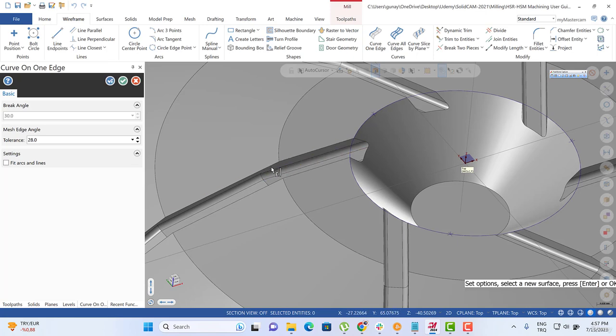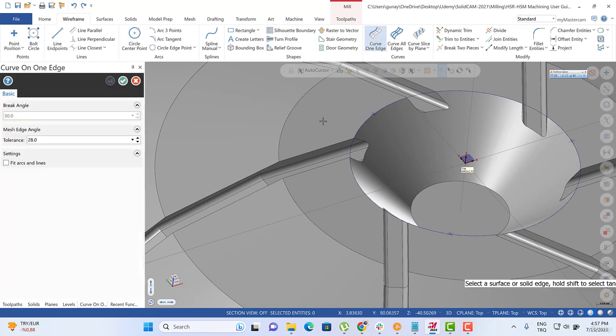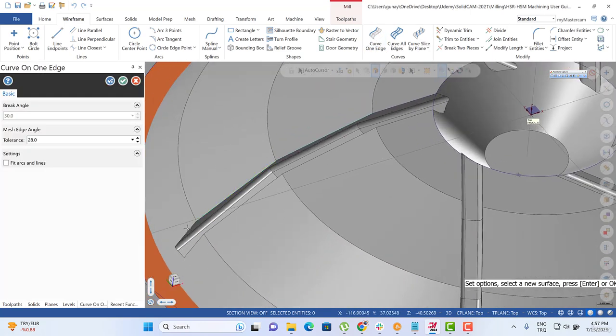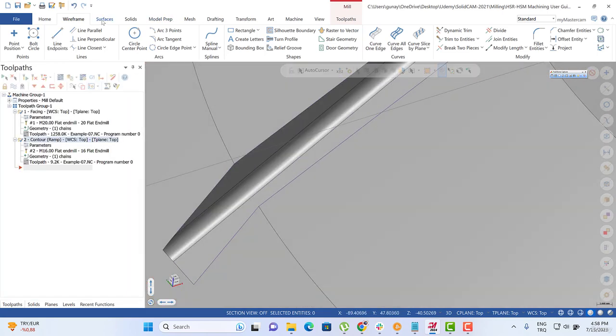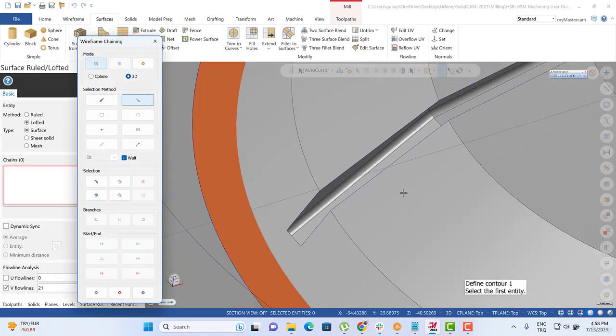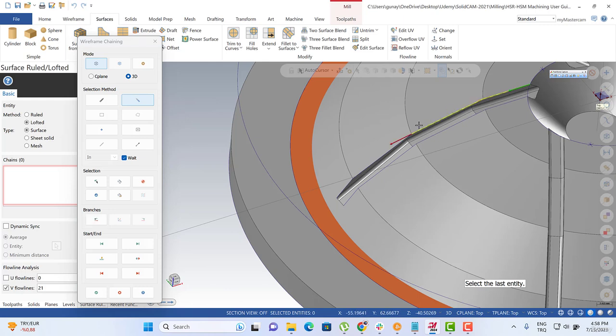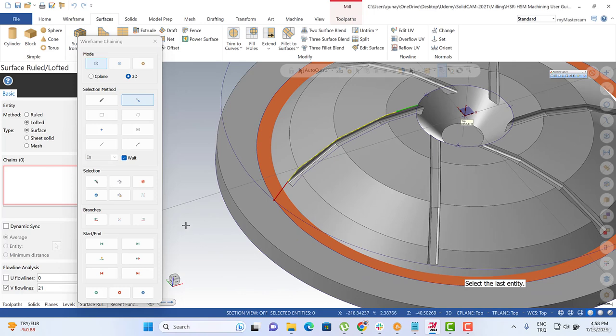Let me turn to the wireframe and curve on edge options. Oops, we can turn to the 3D and curve on edge options. We can start from this one, and this one. We can also select this one and this one. Don't forget to select this one as well. And after that we can turn to here and loft options. We can also use the partial and the weight options. We can start from here and reaching here. And this is actually our endpoint, so we need to click here. This is the end chain.